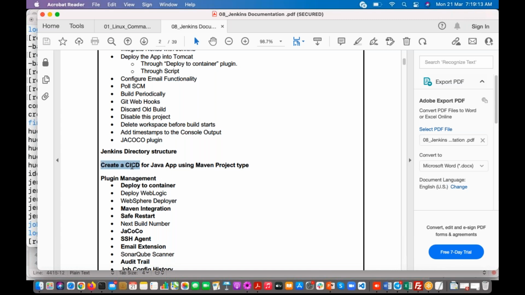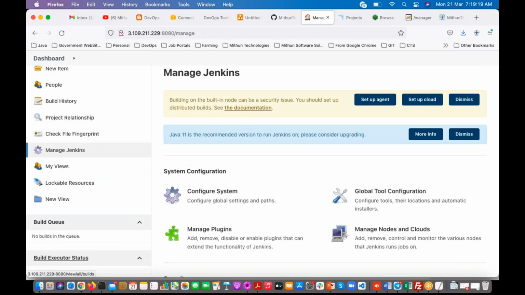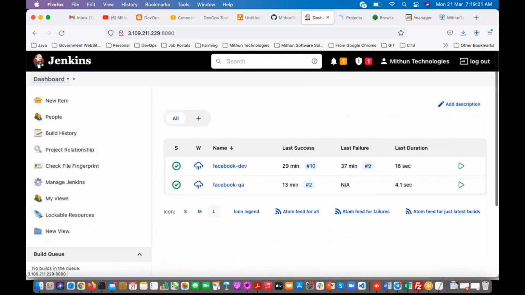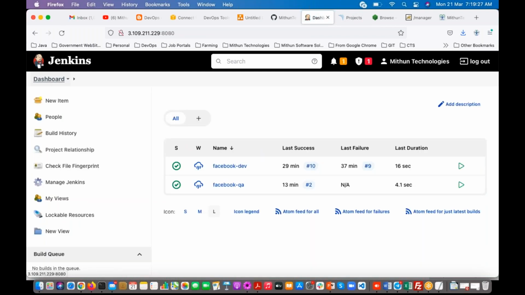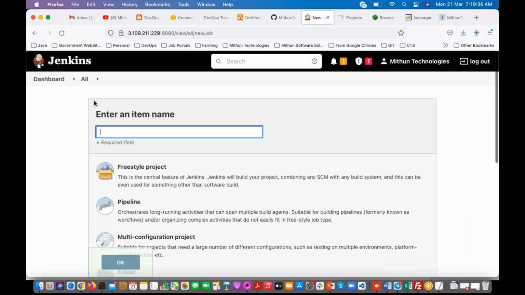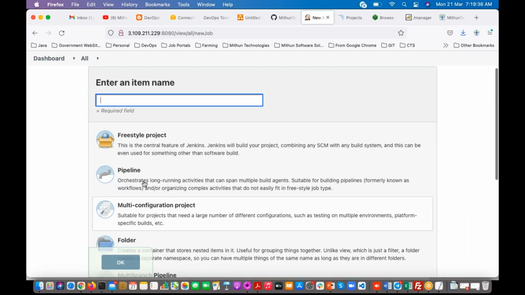Now we'll discuss how to create a job for a Java project using the Maven project type. Right now, how did we create the job? New item, and we selected the freestyle project type, right? Similarly, when you click on new item, you should see the Maven project type instead of freestyle.